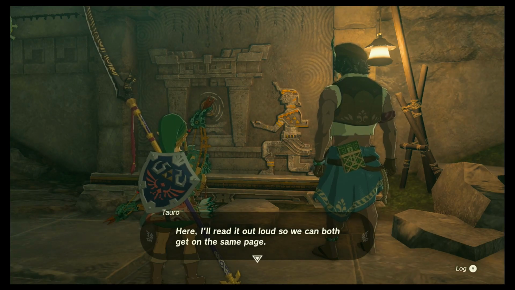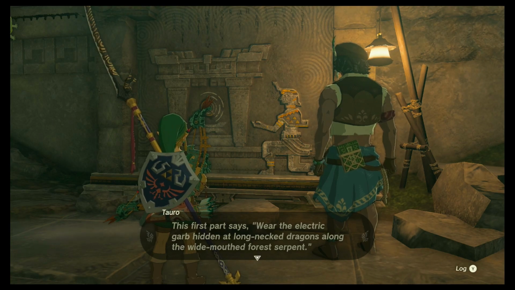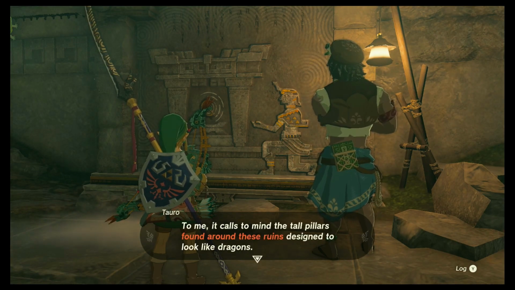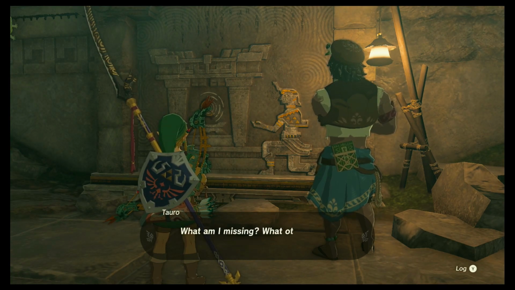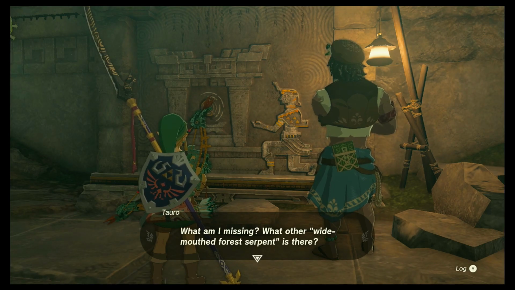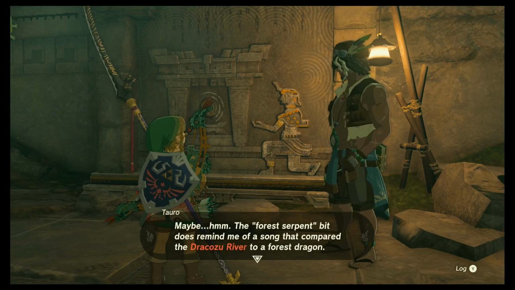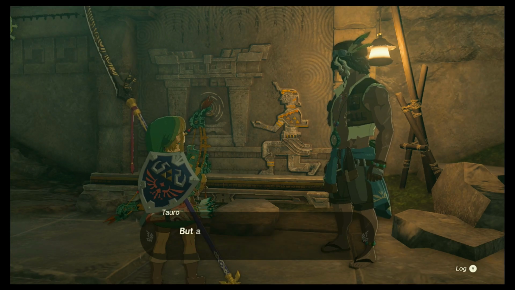Here, I'll read out loud so we can both get on the same page. The first part says, where the electric garb hinted at long-necked dragons along the wide-mouthed forest serpent. Forest serpent and dragons there? To me, it calls to mind the tall pillars found around these ruins designed to look like dragons. Forest serpent, though. Haven't seen any designs like that. What am I missing? What other wide-mouthed forest serpent is there? Maybe the forest serpent bit does remind me of a song that compared the Dragozu River to a forest dragon?